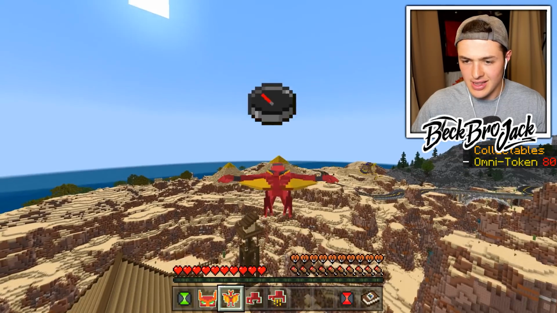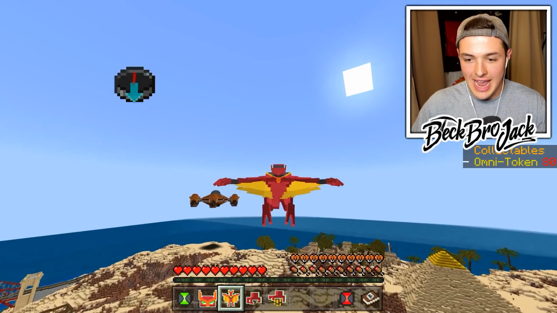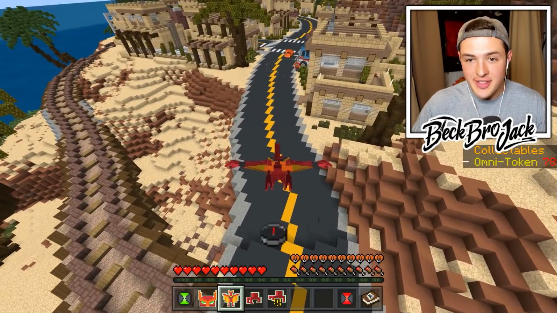Wait a second, they got the Egyptian pyramids here? This place just has everything, doesn't it? Well, ladies and gentlemen, this is it, the desert town.